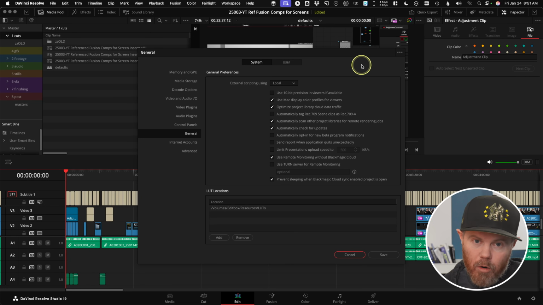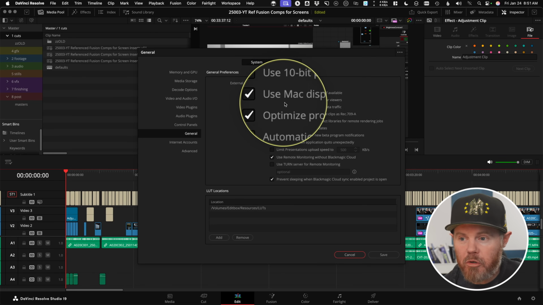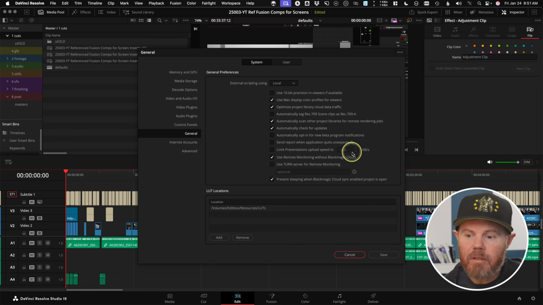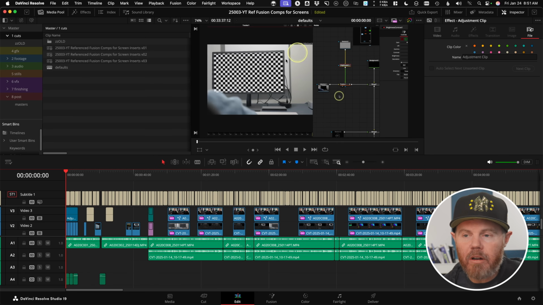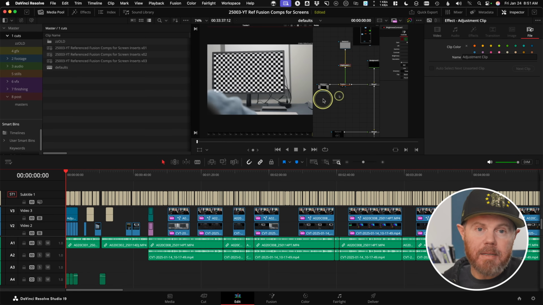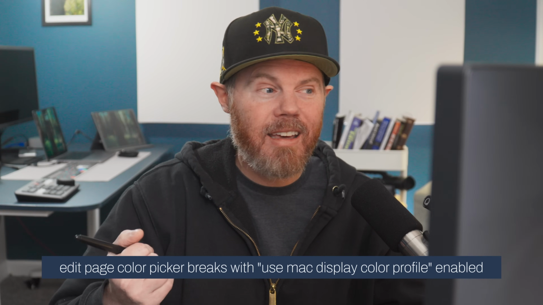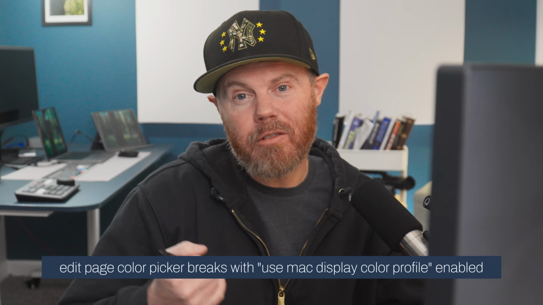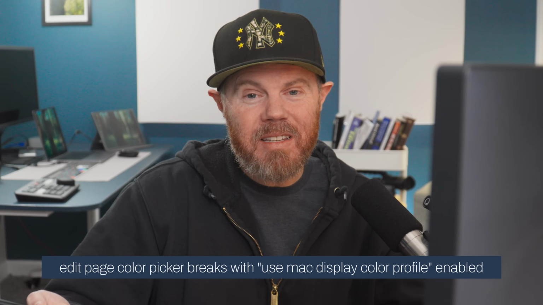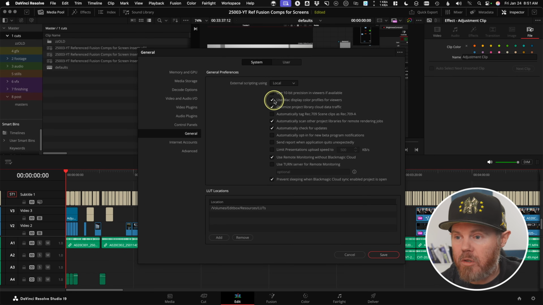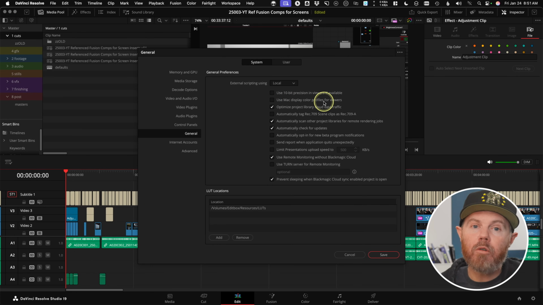And this is just one little word of warning for my friends that are going to use the Use Mac Display Color Profiles for Viewers checkbox here. When this is enabled and running, your viewers over here in the edit page are looking through an ICC profile, but the downside to that is your color picker, if you're using like text that needs to match a specific brand or some background solid, that's actually sampling through the filter, so you're actually getting the wrong color with the color picker. So if you ever use that tool, it's really important that you disable Use Mac Display Color Profiles for Viewers, or you do all your color sampling in Fusion, which ignores this altogether.